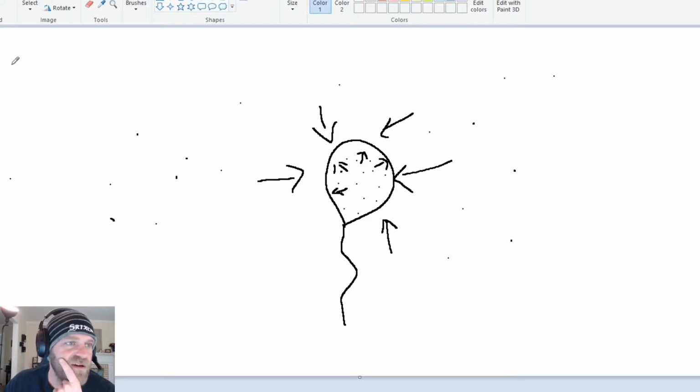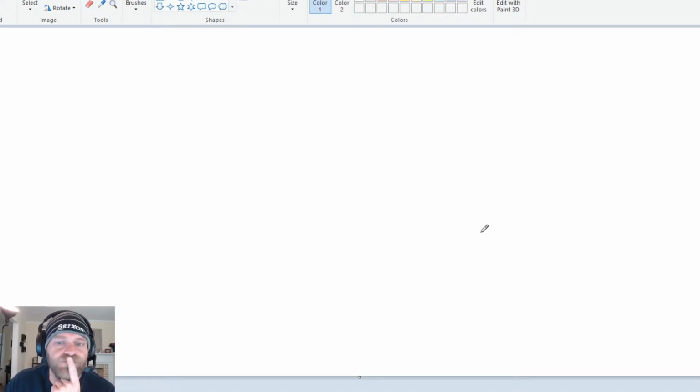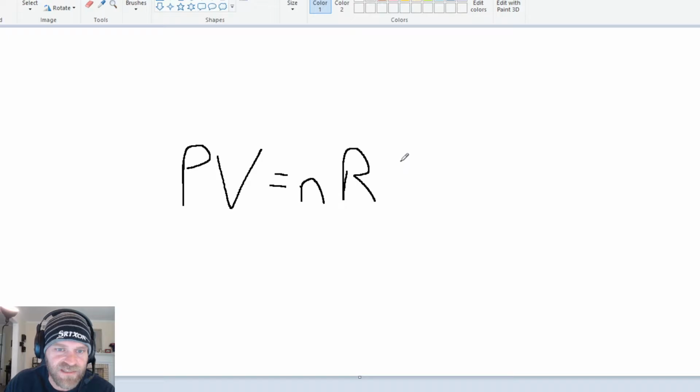All right, let me clear this off, and I'm going to write a new equation, and this is called the ideal gas law, okay? PV equals nRT, all right? So now let's go over a couple of terms that we're going to use from here on out, which are easier ways to talk about relationships between, say, pressure and volume, or temperature and pressure. So let me write in what all of this is.